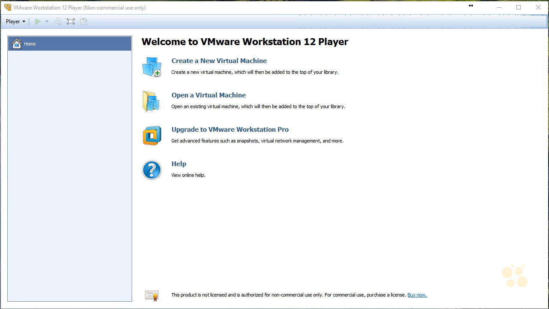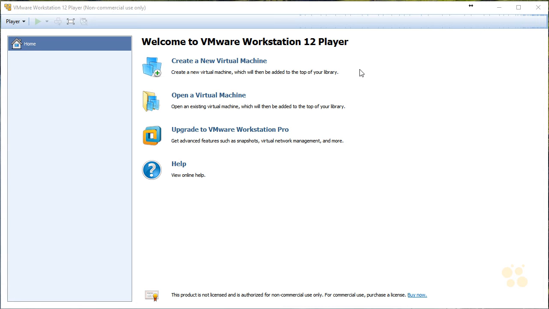So I did restart. I hit delete during startup, and then I went into the BIOS and turned on virtualization capabilities because VMware Workstation 12 Player would require that as well. I did a Google search, by the way, for VMware Workstation 12 Player download, and that's where I found this free download from VMware. Great.